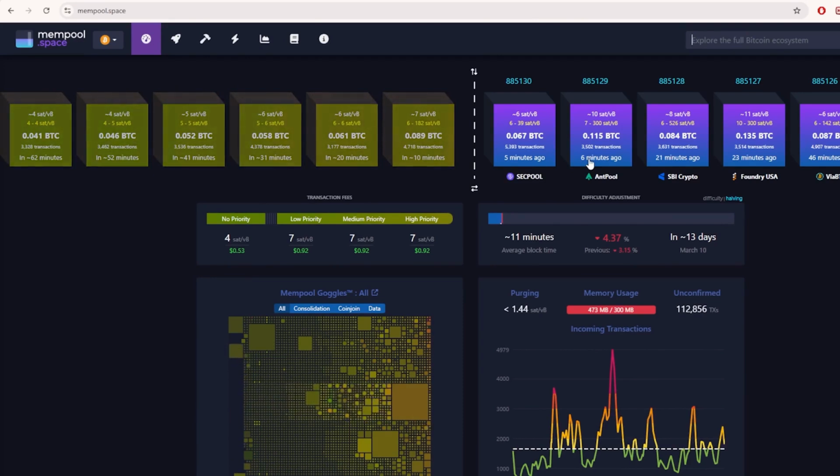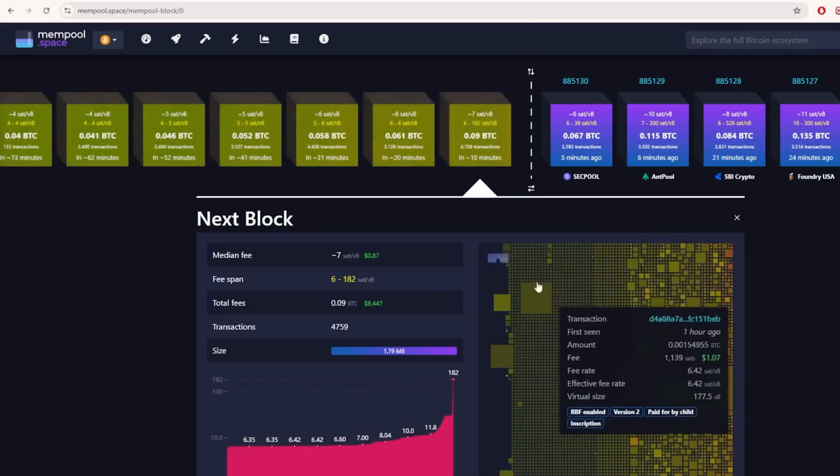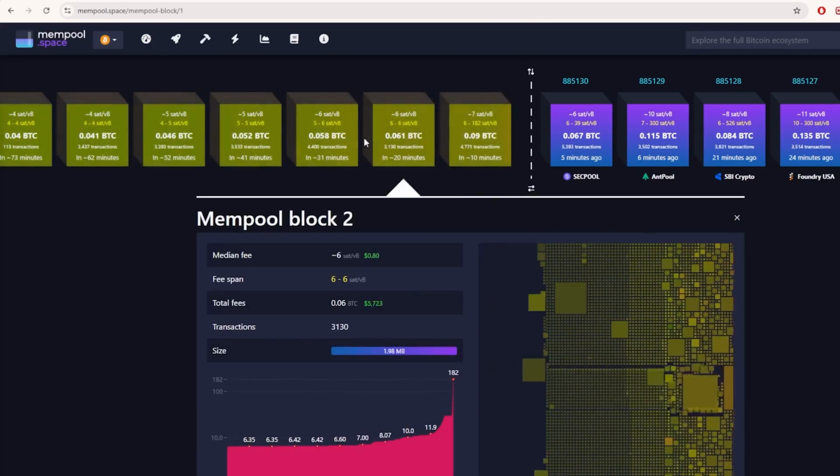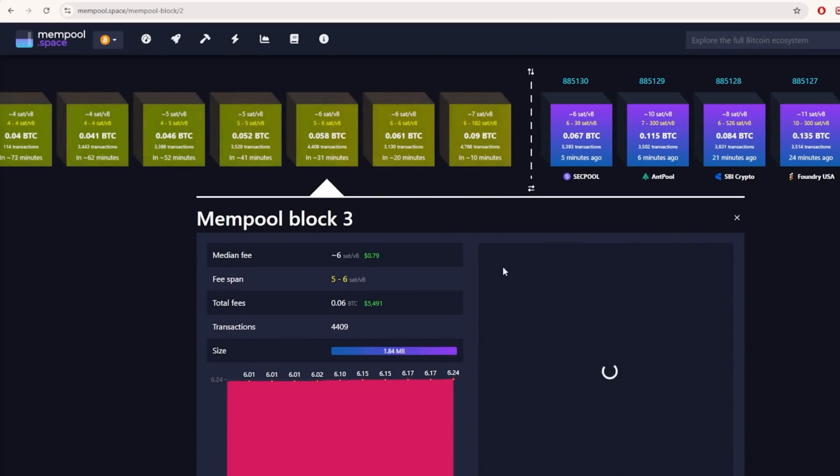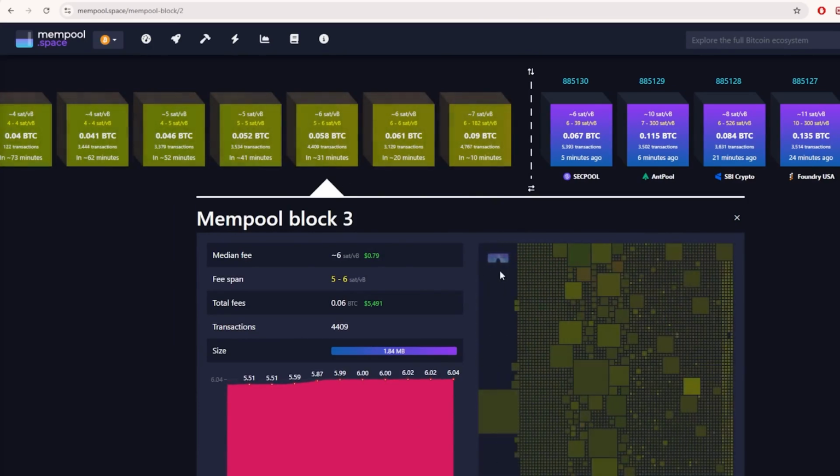On average, not in practice. In practice, it's a different story, as you can see here. On average, every 10 minutes, a block is mined. These ones on the other side in yellow are blocks to be mined. See? Each block here that we click on is composed of several transactions. The little arrow changes here. It shows which transactions are in that block.